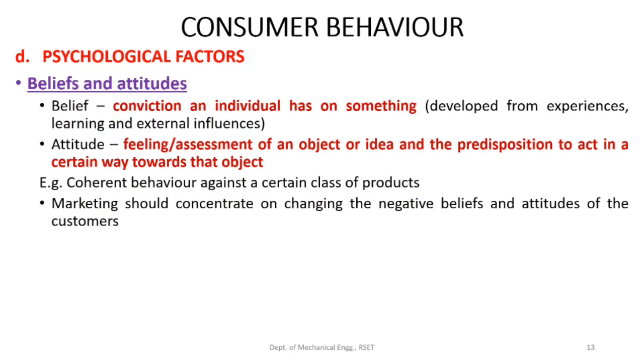The last psychological factor that influences consumer behavior is beliefs and attitude. Now, a belief is a conviction an individual has about something, and these beliefs are developed from experiences, learning, and external influences. Similarly, attitude is the feeling or assessment of an object or an idea, and the predisposition to act in a certain way towards that particular object.